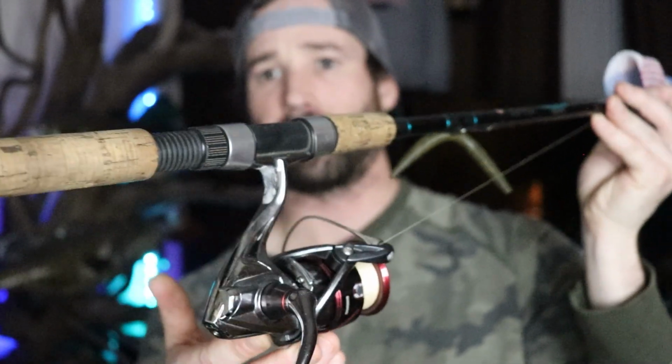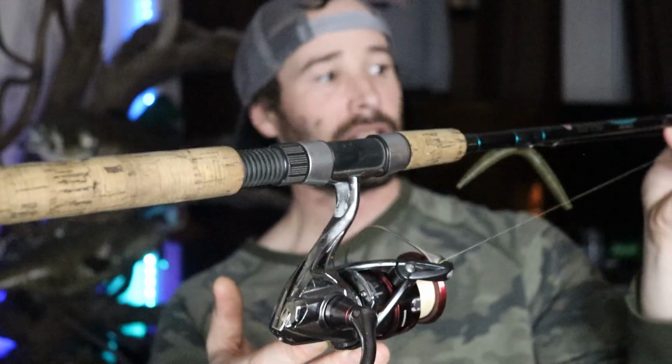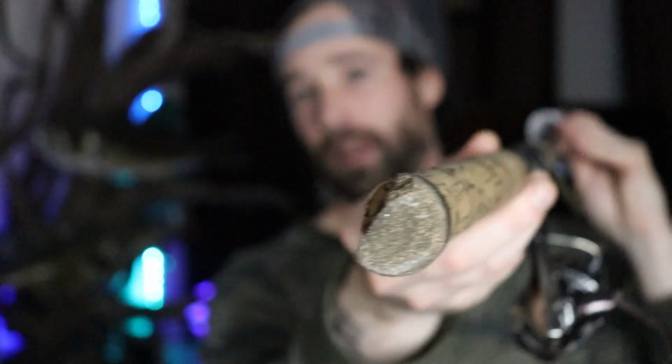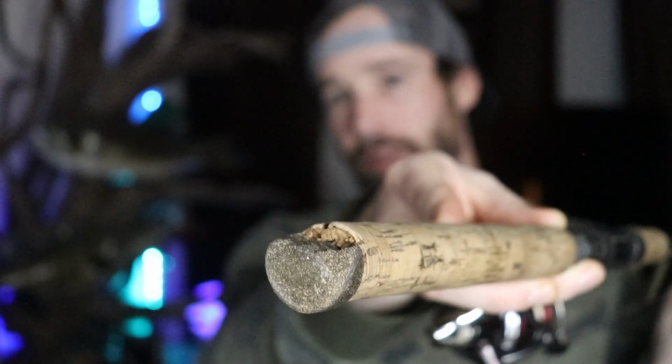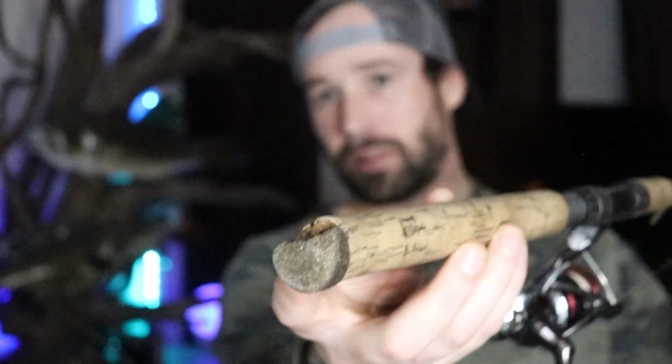Now, this is the 3rd and final spinning rod that I use, and even this one isn't fully functioning as well. I actually left it on top of my car and it fell off while I was driving down the road, so the handle's kind of broken, but other than that it works perfectly fine. But I actually do plan on replacing my drop shot, Ned rig, and wacky worm rod, and I do have a medium light rod coming in the mail right now, so I am already replacing one of them.